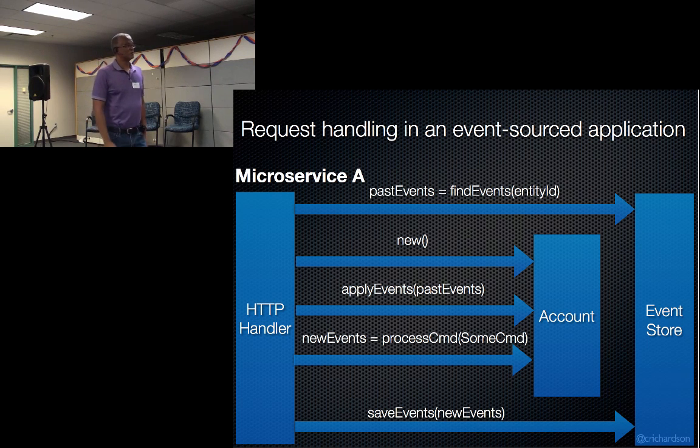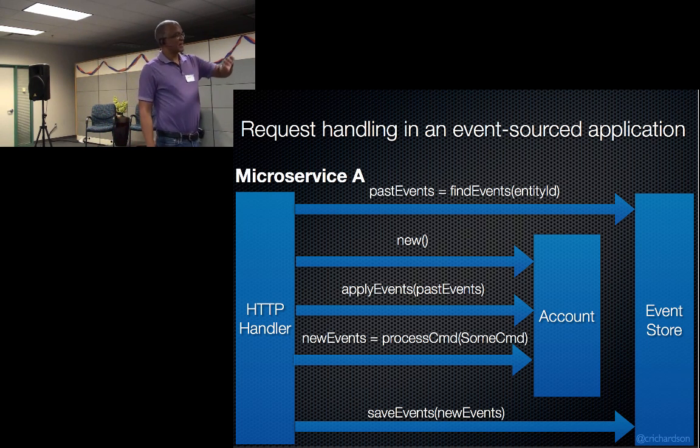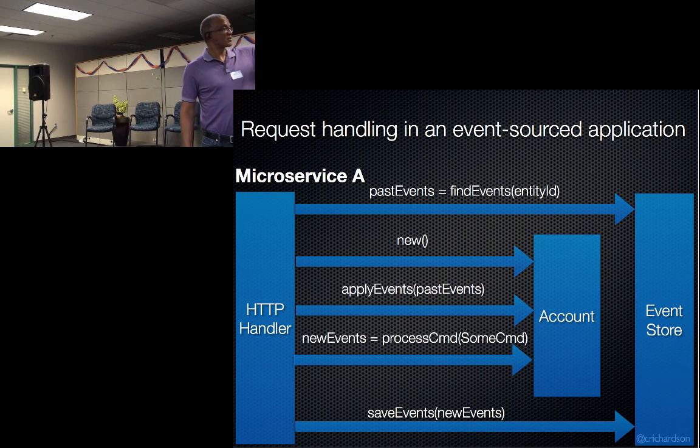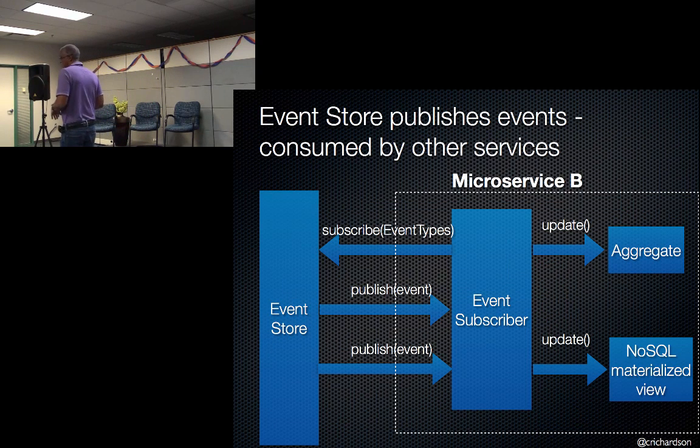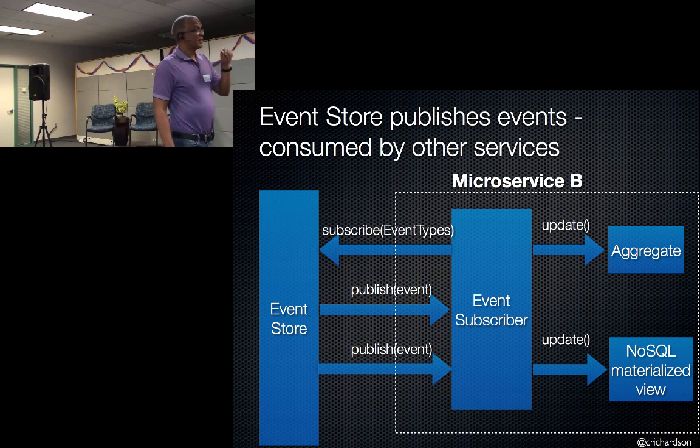And then what's really cool is on the other side, you can have another service that's subscribing to those events, and they get published by the event store, and then that event subscriber could then go and update some other entity that could be used to kind of update the copy of the customer in the order management service, or it could be used to update some other SQL database or text search engine that's providing a different view of the data. So when you're using this approach, it kind of looks like this.